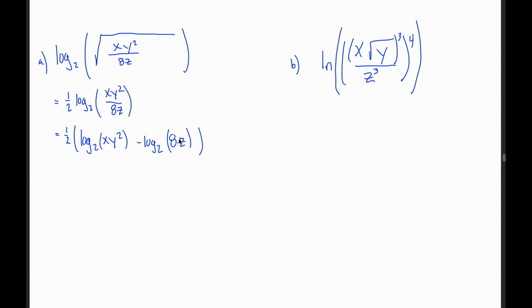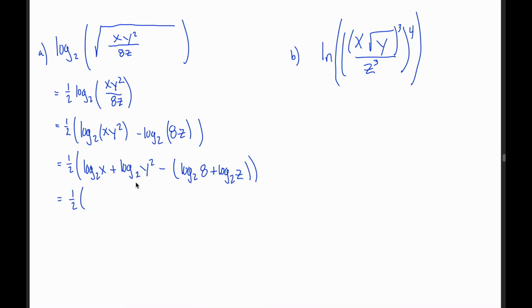I don't think you really need these parentheses, but I'm going to include them just to try to make it as unambiguous as possible. What I would probably do next is recognize that I have multiplication here, and I also have multiplication here. So what I can do is use my first log rule twice, use it over here and over here, to rewrite this as the log base 2 of x plus the log base 2 of y squared. And then from that, I want to subtract, and I have to subtract this entire thing, and this entire thing is going to end up being two different terms. So again, my parentheses are really important. It's the log base 2 of 8 plus the log base 2 of z.